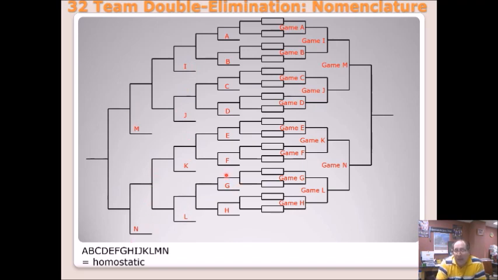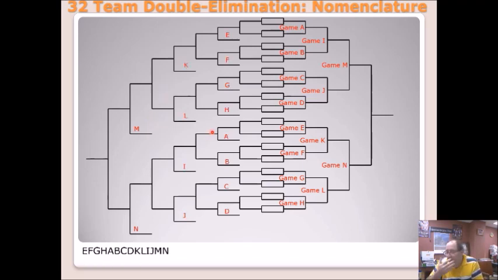This type of setup, remember, is what we call a homostatic approach, because it means that the loser of game A goes straight back and doesn't cross over any brackets. So this is a homostatic transition to the loser's bracket. Similarly, I here is going back homostatic because it's not changing brackets. J is staying in here, so that's a homostatic, and then M is going back in a homostatic, and so this is a completely homostatic setup for our loser's bracket.